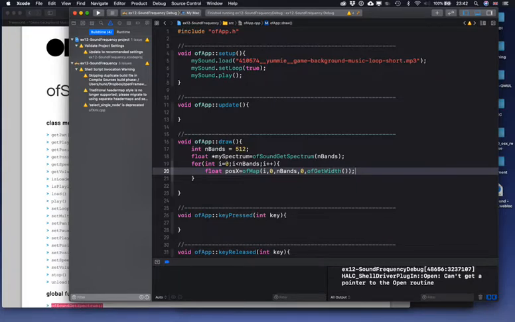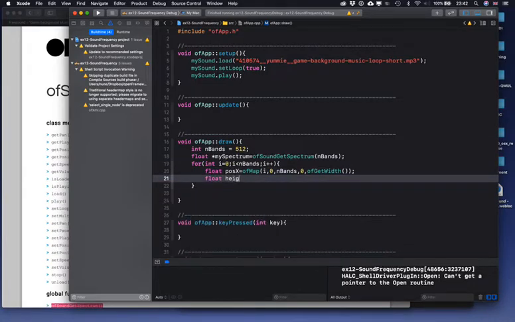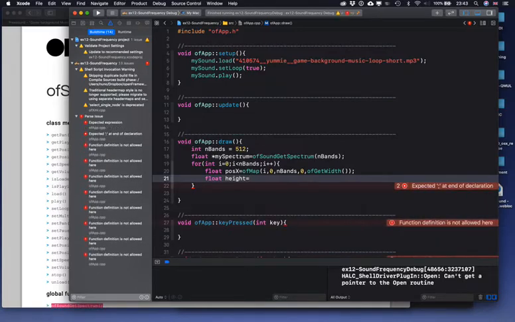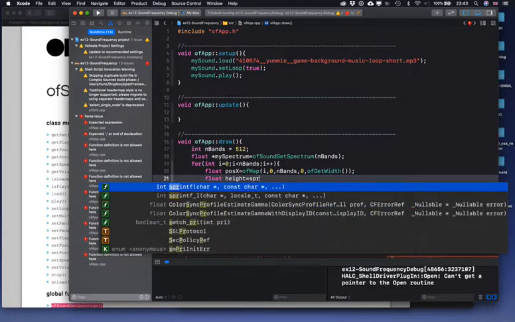Now what I want to have is the height. What is the height of the rectangle? So it's going to be the float times the height of the screen. So I can say float height is going to be the information from the spectrum array, right?